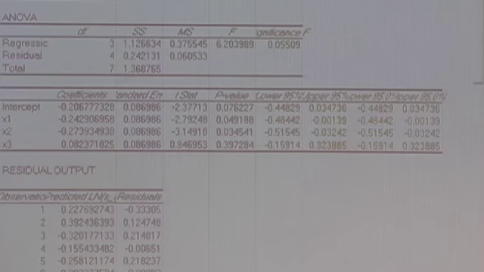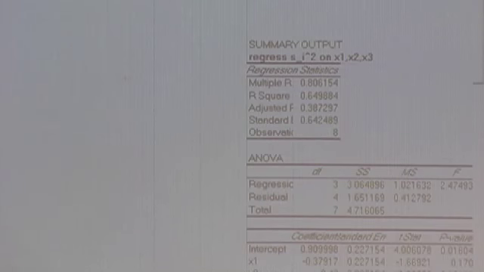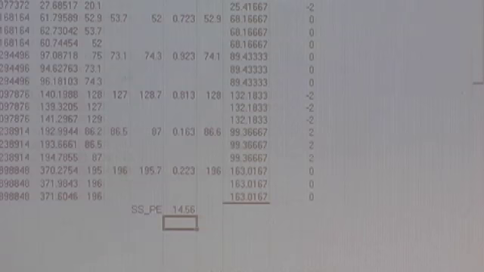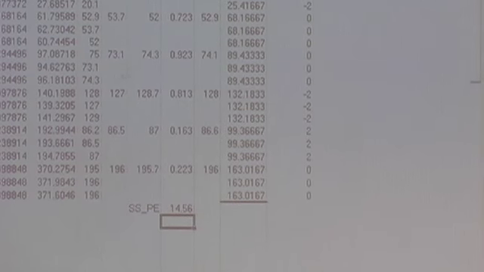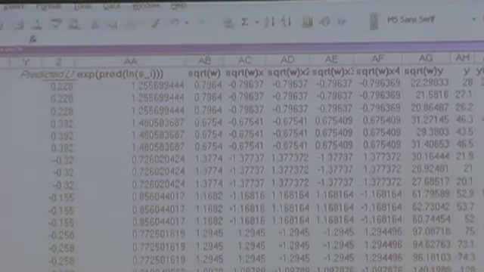And I'm not sure. Let's see. Is that what I did? That would be the log of the variance. I think I took log of the sample variance, so then I'd have to exponentiate them. And I forgot where I did that. Actually, back here, maybe somewhere. Is this it? Oh, predicted. Yeah, here it is. Exponential of the predicted log si. I guess I should have put log si squared. I can't remember if I took the log of si or the log of si squared.